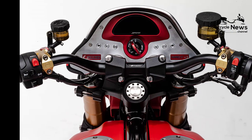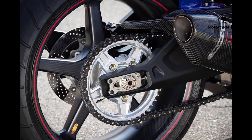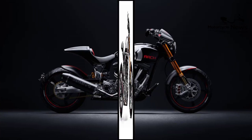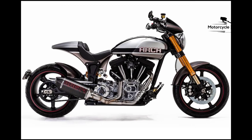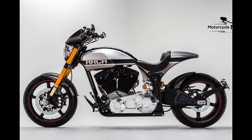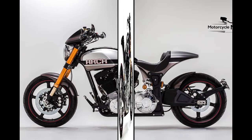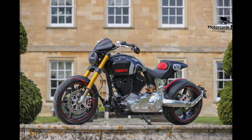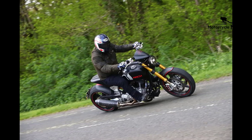There's no way to put this delicately: the Arch KRGT-1 is bloody expensive. At £90,000 it's dramatically outside most riders' remit, and even pre-owned ones are unlikely to be much cheaper. A used bike has never sold in the UK, so no one really knows what price tag one would command. Are the costs unfair? Not really. When you understand the cost, quality, and craftsmanship that goes into one, it all adds up. Cost of ownership shouldn't be any worse than a £20,000 bike, but spare availability will be more of a struggle, as parts will all have to come from the States, and some may need to be built to order.